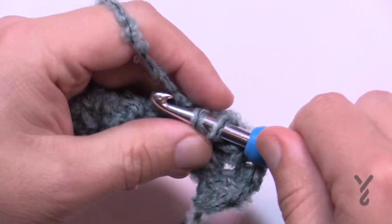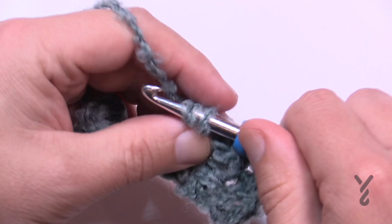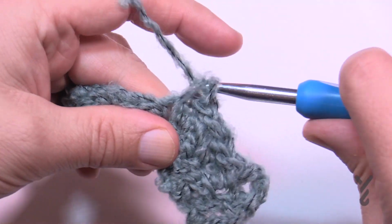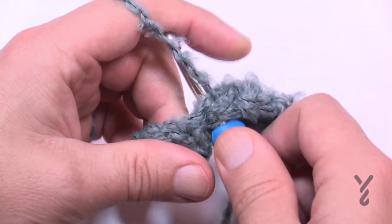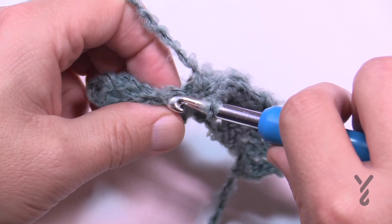So the reason why they're doing this is that the single is continuing to contract it where the double wants to expand, and it's a constant battle back and forth. And this is what's creating that no line look that you have.